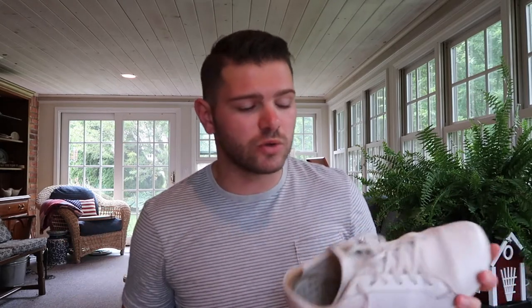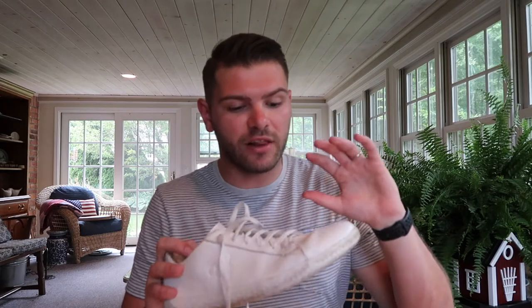I was testing these because somebody suggested they might be good for a knee issue I've been having, and to be honest they are quite comfortable. I'm not going to get into the whole barefoot argument — I just like these. They're leather, and I do like that it's wider up front. It looks a little bit weird but you get used to it, and they're not that noticeable compared to some super-wide barefoot shoes I've seen.